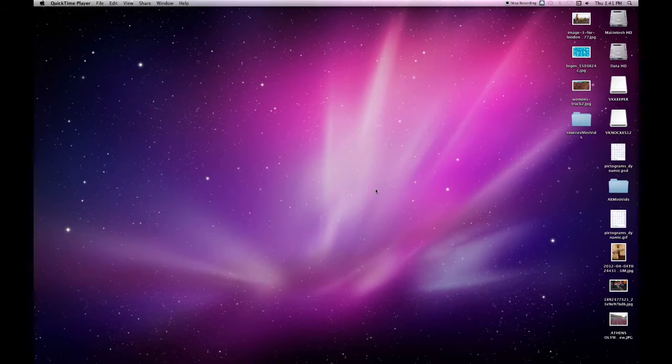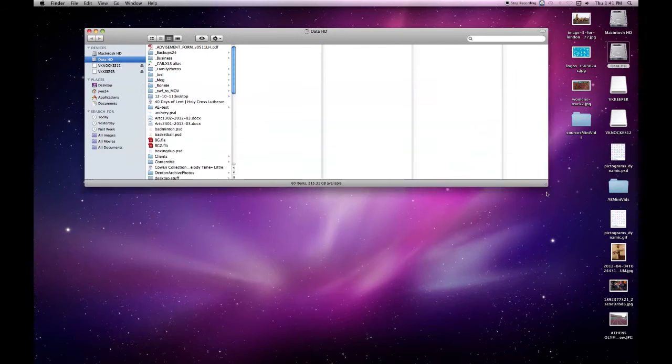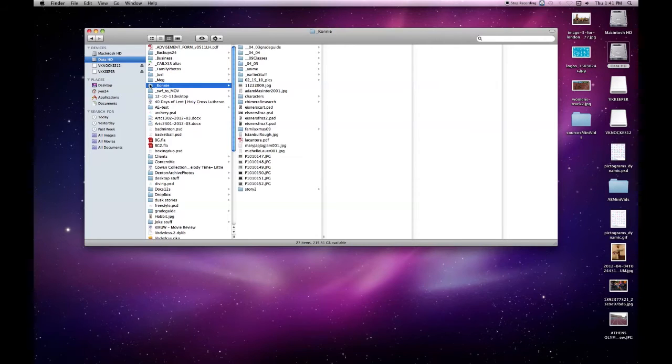To create a folder, you would want to put it into the hard drive. So open the hard drive, and then you want to go to your folder. So here's my folder. And then you would want to create a new folder. You can either right-click in an empty spot on the window, and here's new folder, or you can go to the gear at the top of the window and choose new folder.